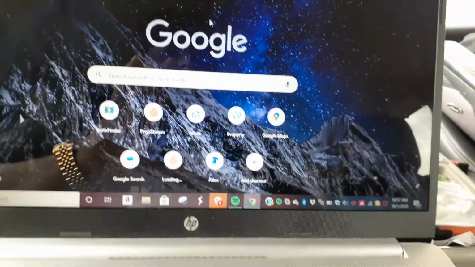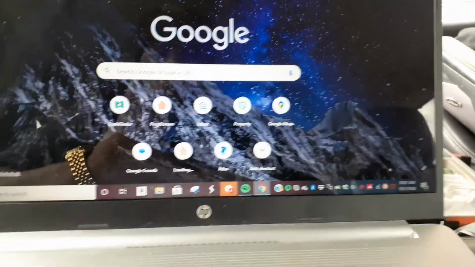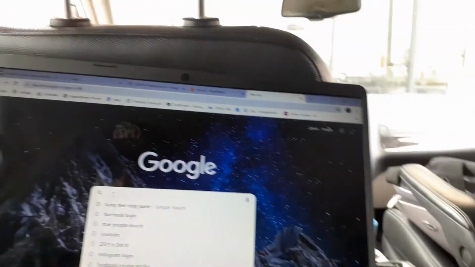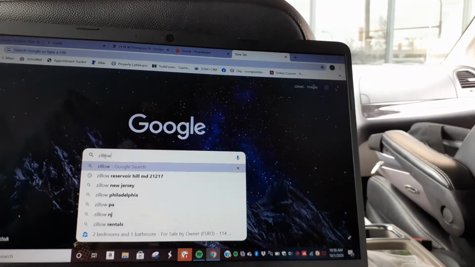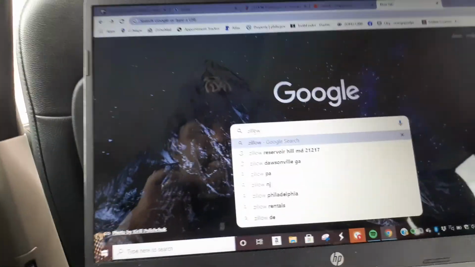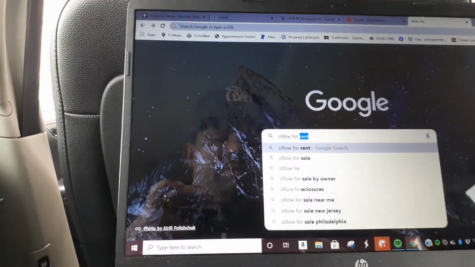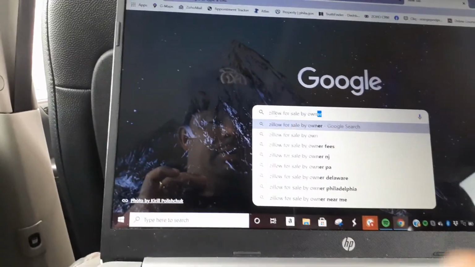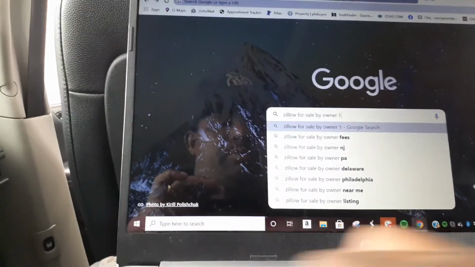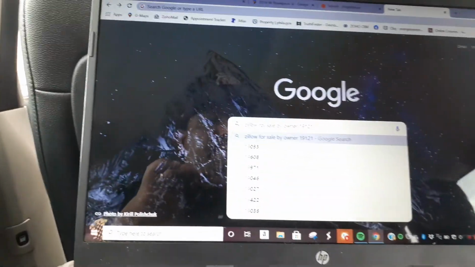So I'm going to go to the property first. Let me put Zillow, because I found this property on Zillow. Zillow for sale by owner, and I'm going to put in the zip code 19121.